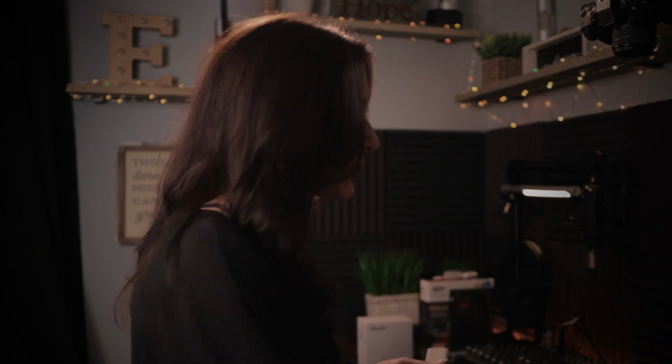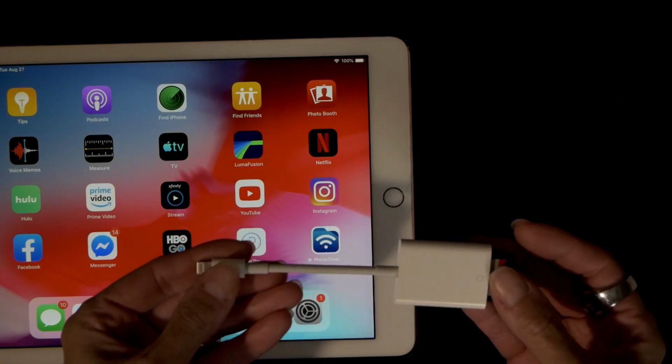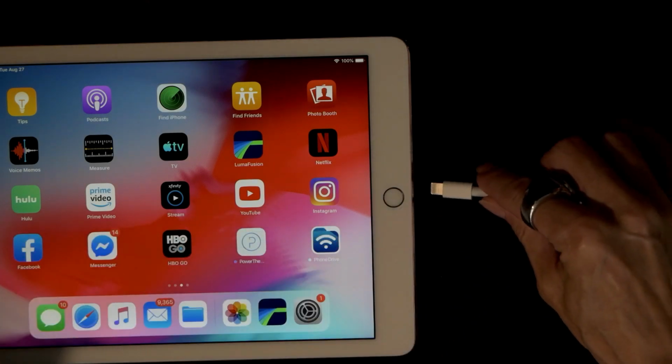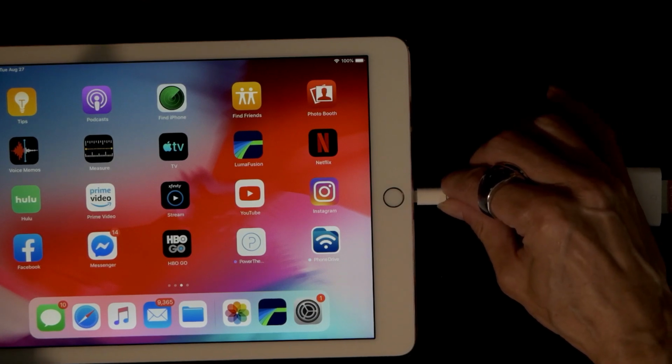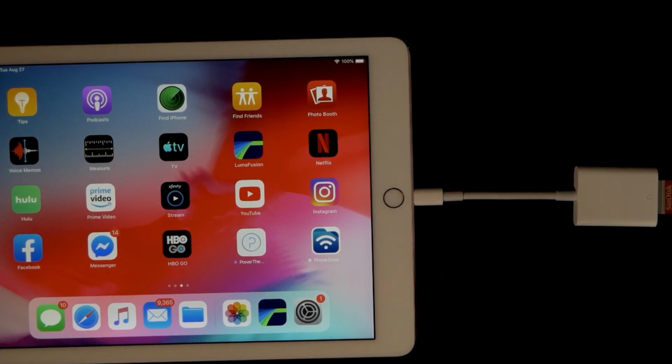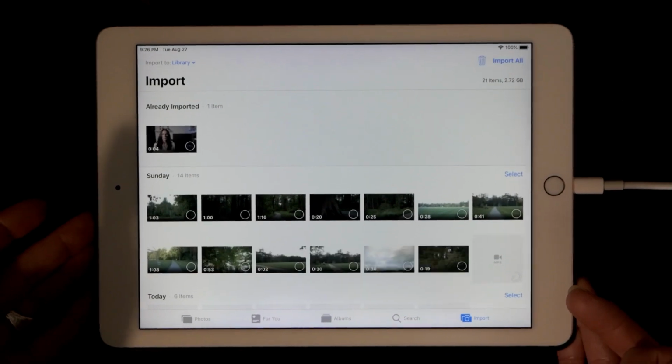So let's go ahead and teach you guys how to insert this into your iPad. The only thing that you need to do is insert the dongle with the SD card in it directly into your iPad. And your iPad is going to recognize that it has something plugged into it. It's going to understand what it is, and it's going to ask you what you want to do from here.